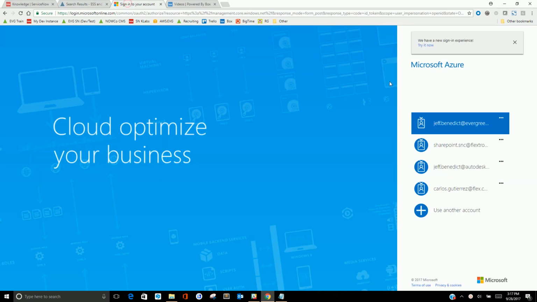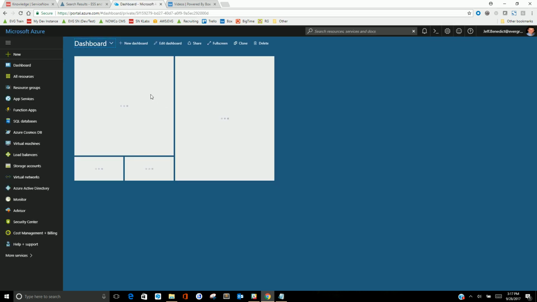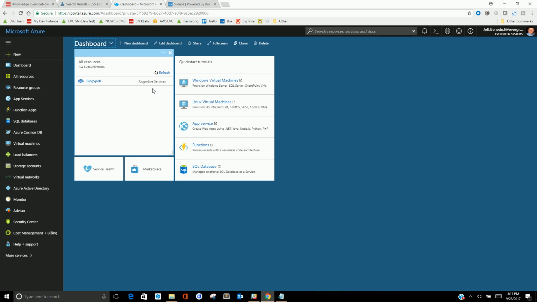So first of all, I do need to log into azure.portal.com, or portal.azure.com. This is a disclosure: it depends on your setup in your Azure area whether or not you as an individual have rights to create these records. You may need to involve a global administrator from your Microsoft Azure Cloud administration group to do at least part, if not all, of the activities. And I'll talk to that when we get to that part as well.